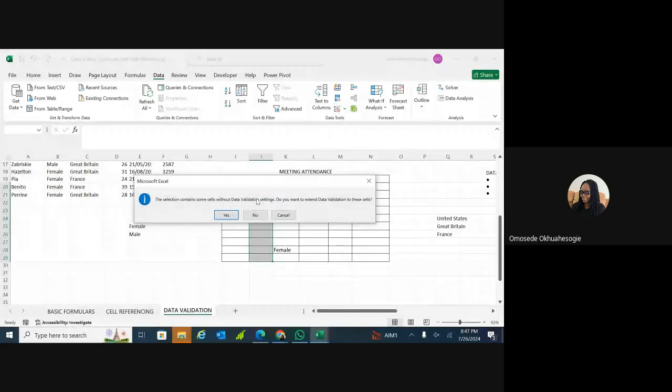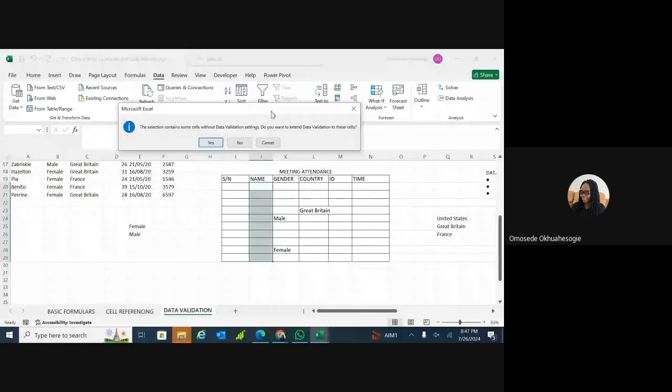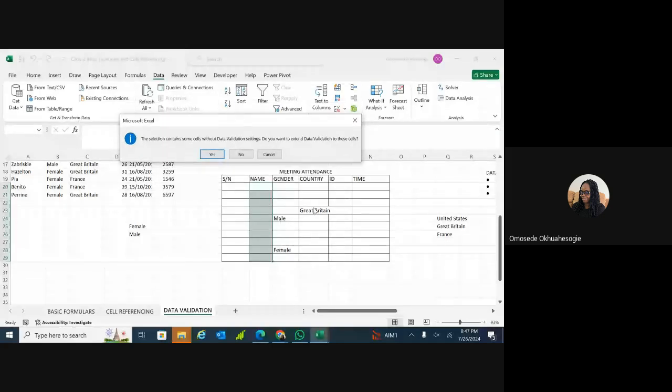Okay, I said I was going to show you guys this thing another time, so I'll do it after this. So I clicked on that data validation. I'm going to click no, because I don't want this same thing. Now, if I click yes now, it's possible the settings I put for this particular column will override the other ones I've done. I've already done data validation for the gender, I've done for the country. So if I go and select yes now, it's possible it's going to override all this, so I'll just leave it with no.